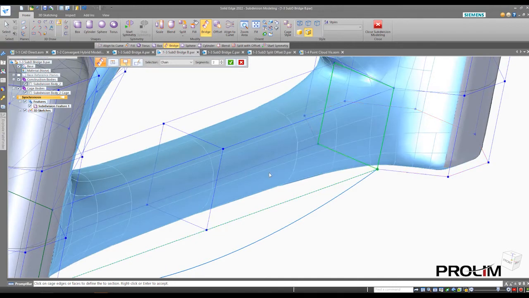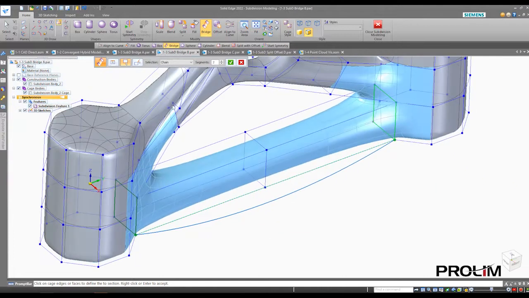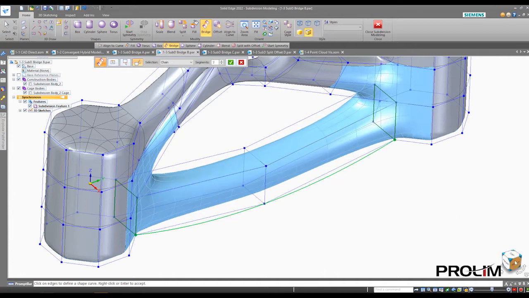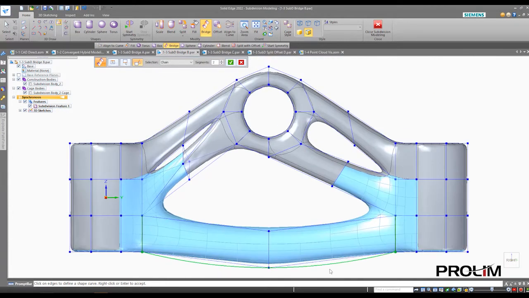Now once I've got it selected, you can see it's already generated this straight across path. But I do have this other feature here, this shape curve. So I'm going to select the shape curve. Now it gives me the ability to select some edge or geometry that I can conform to. You can see that it gives me a real sharp bend. It's looking at this contour, but here's where I'm going to express the segments. Here we've got 2 segments, which just means we've got 1 segment here, 1 segment here.